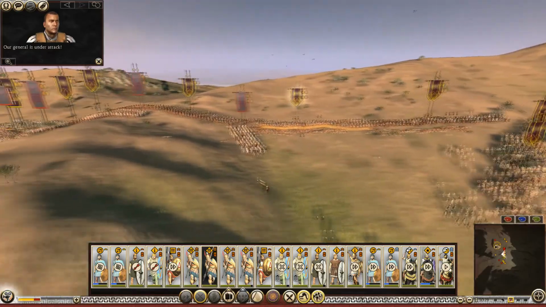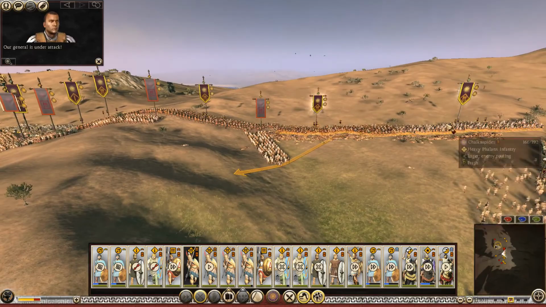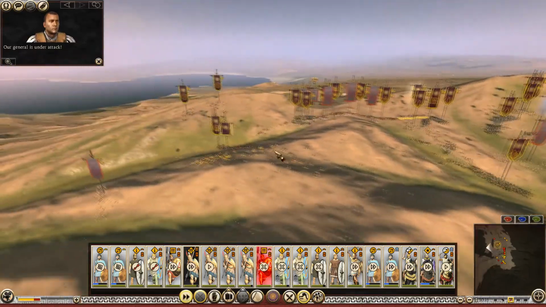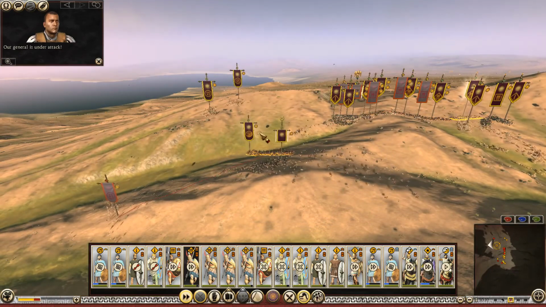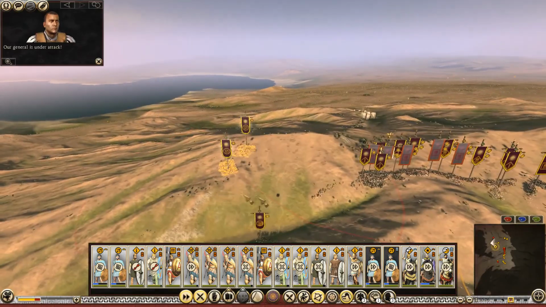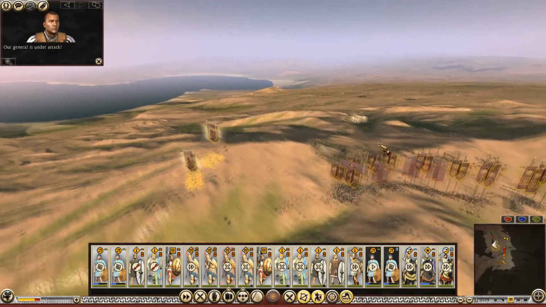Right, I think we can now get the bronze shields to start to push forward. Come on! We've got the edge. You guys chase off those. Missile troops go for a nice long walk.